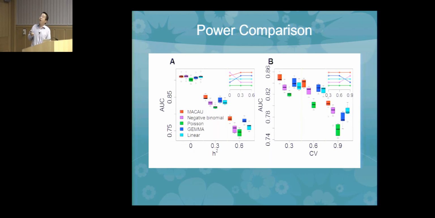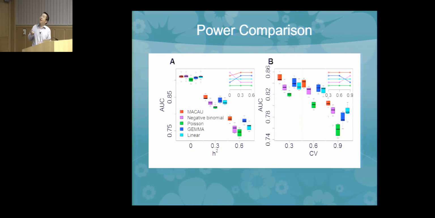But now if you have a moderately heritable gene, say the heritability equals 30%, or a highly heritable gene, say the heritability equals 60%, you can see that by accounting for gene heritability and sample non-independence, our method can get more power compared with all the other approaches. Similarly, because JAMA also accounts for sample similarities, JAMA also performs better than the others. But if you compare our method with JAMA, because our method accounts for the count nature of the data, we have slightly better power than JAMA. So the first factor is the heritability of gene expression.